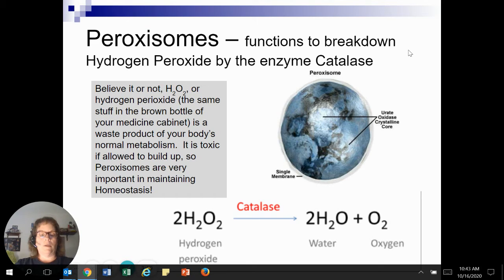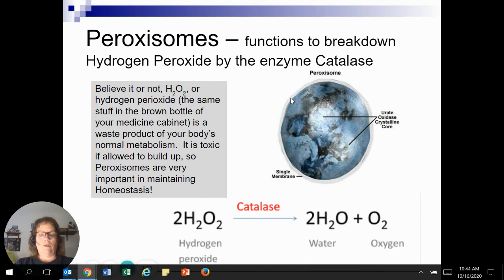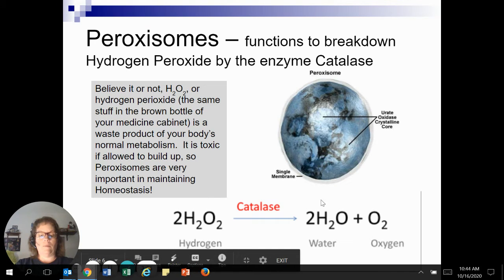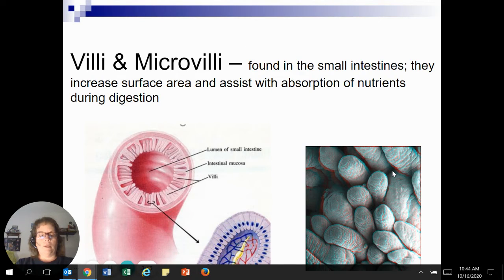And it's one of the things that your body has to get rid of, because if it's allowed to build up, it will kill you. So see the little chemical reaction at the bottom of the page? You've got hydrogen peroxide, and then this word here, this is catalase. That is a special little enzyme, which we got up here, that's found inside of these peroxisomes. And what this enzyme does is it speeds up the reaction that breaks down hydrogen peroxide into water and oxygen. Okay, so once you break it down into water and oxygen, it's fine. It's just we have to get it out of that hydrogen peroxide state. Otherwise, it is toxic.